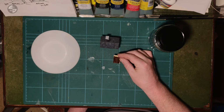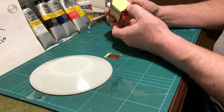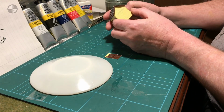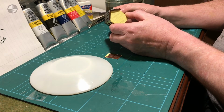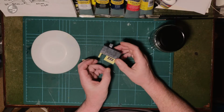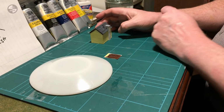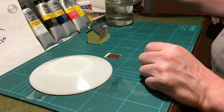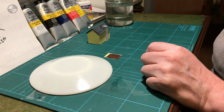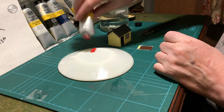So I might just leave it as is. So it's the next day, and what I've got left to do is basically paint the chimney stack, which is obviously going to be brick red, and add the chimney and then glue the door in. We'll start off with red and white.